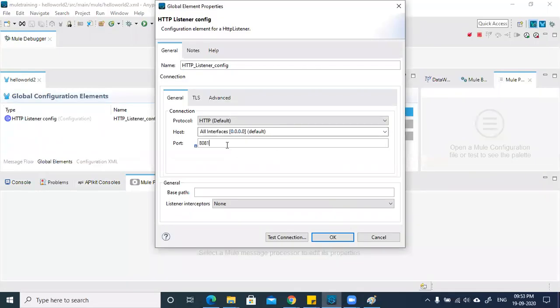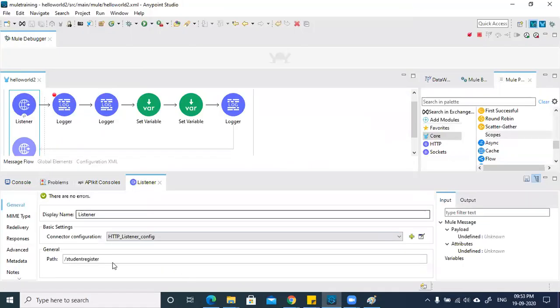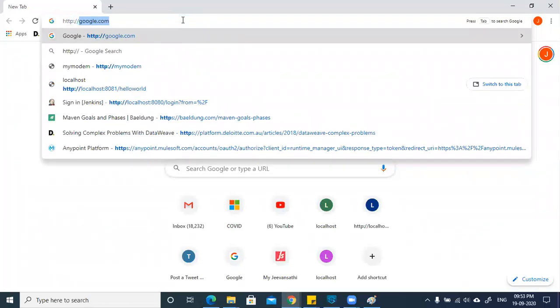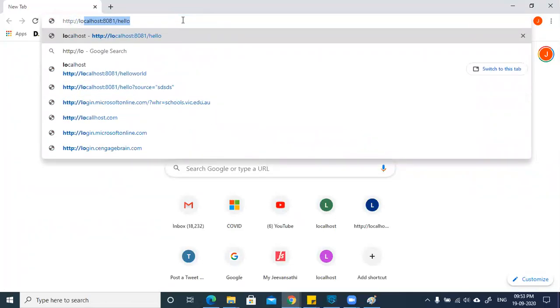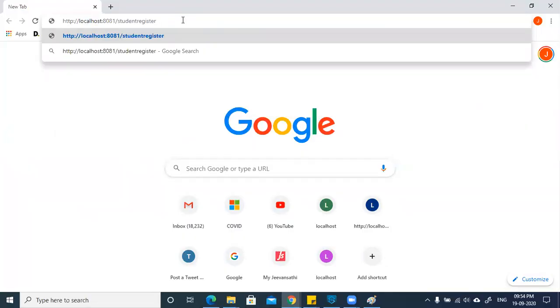So here you can see 8081 is the port on which this listener is listening, and you have student register as the URL. I have explained why you have to write localhost, and what the advantage of using the port is, and stuff like that.